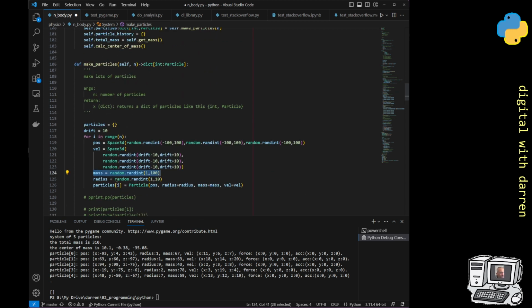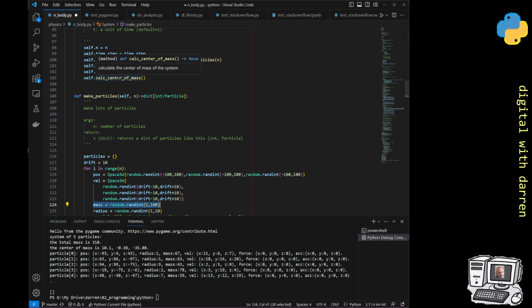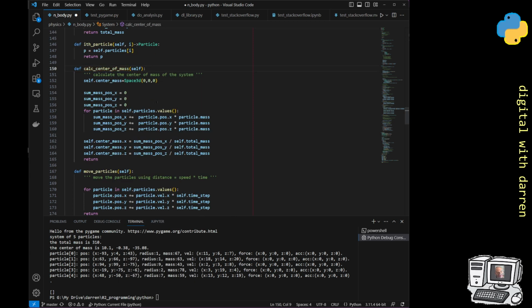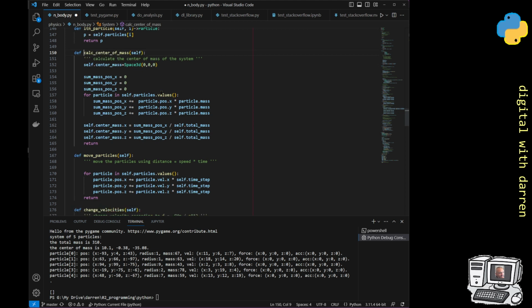So we continue from there, and we now want to look at the center of mass. And how do we do that? We go to definition there, center of mass. Again, remembering that we've got a dictionary whose keys are just the index numbers of each particle, particle 1, 2, 3, 4, 5, and self.particle.values is the actual list of particles.